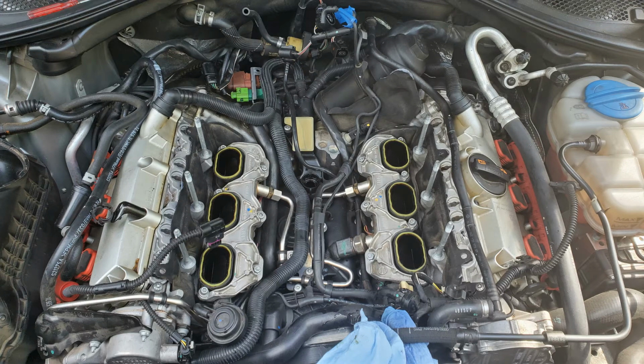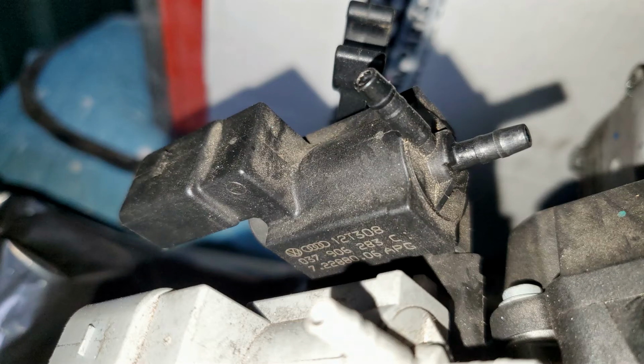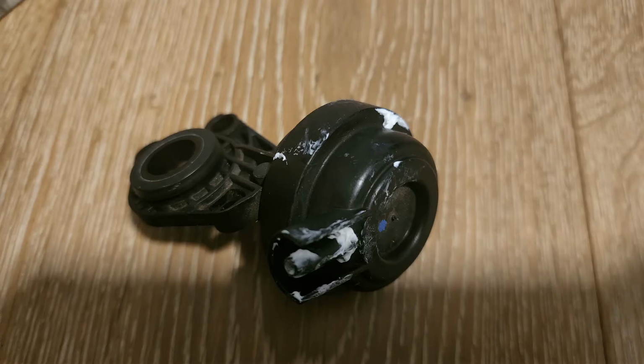Alright, so I want to wrap up this video by talking about a few things. Number one, if you get those codes, the first thing you should do is check for vacuum leaks. The second thing you should do is check your solenoids. If the solenoid is good and no vacuum leaks are found, then you may have an issue with those actuators. Once you get to the actuators, you can test them. The one I had failed in a way where you could actually physically feel that it was broken.